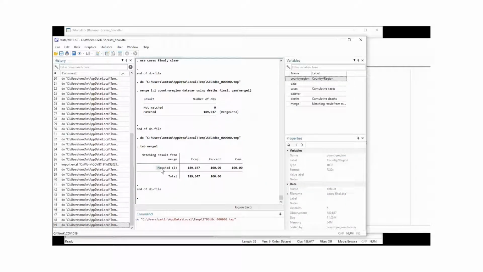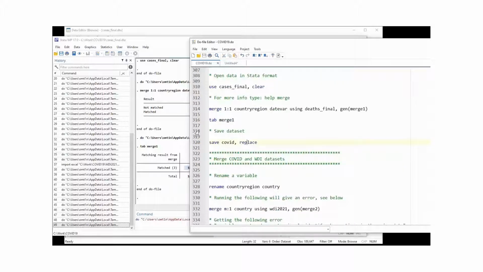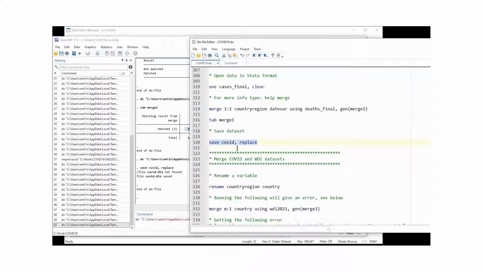So in this case, match 3, 189,000 cases, they all match. And this is expected because it comes from the same data. So let's save this data as COVID data. It's not yet COVID final because we don't have all the other variables. So we have to do this again.